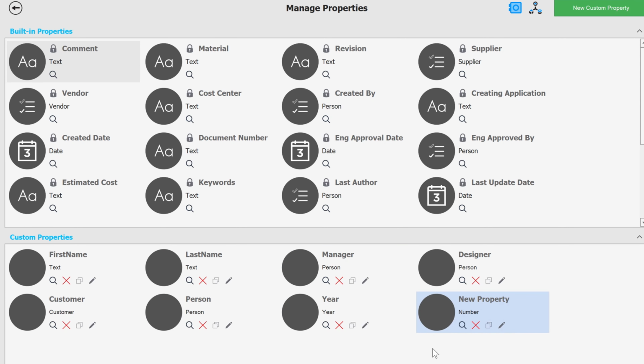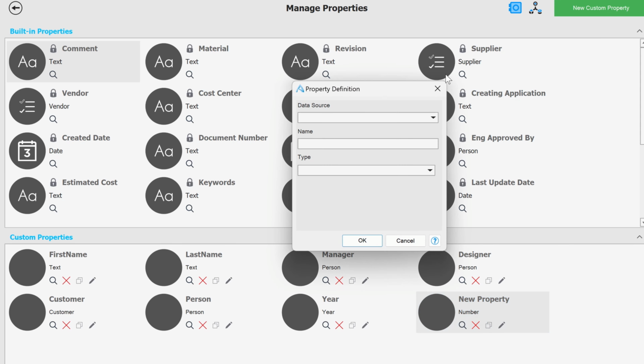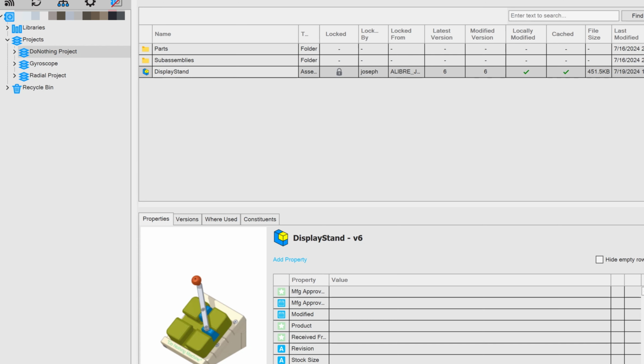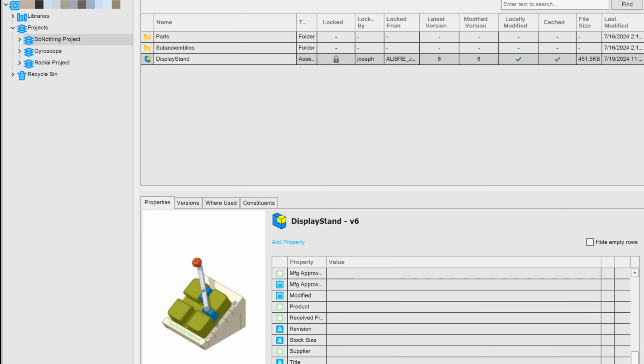The other kind of property that I can use is an integer. I'll define a new custom property, and of course I'll go with user input. And after giving it a name, I'll select integer from here. And the difference between real and integer is, of course, integer only accepts integers.